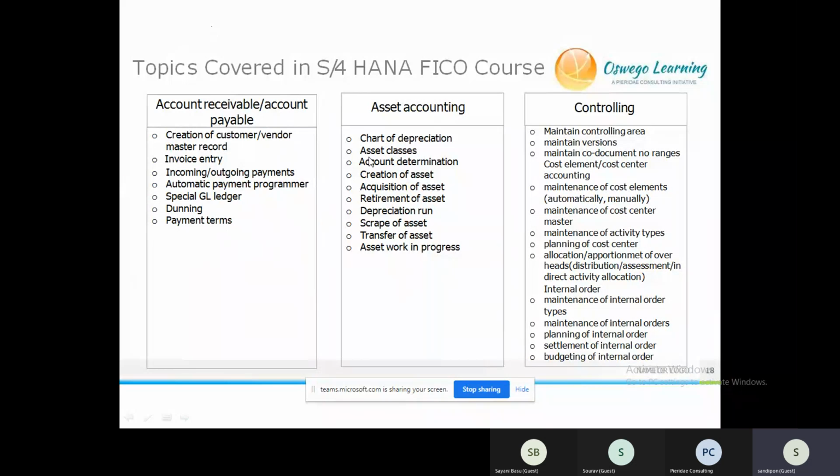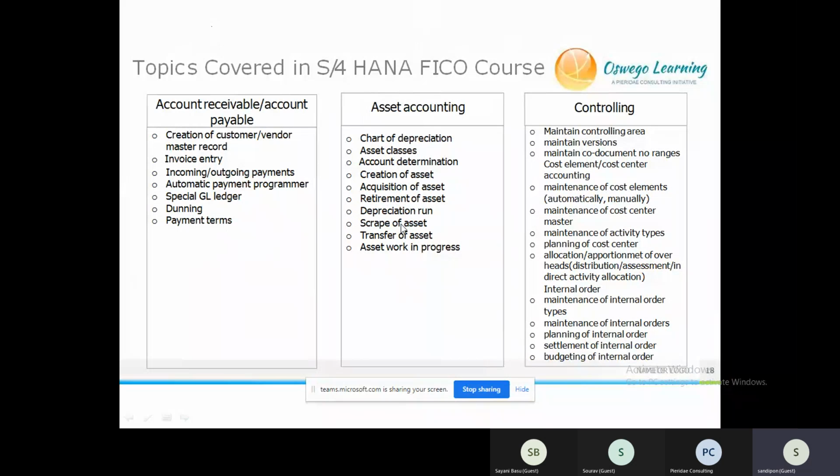Then asset accounting and the chart of depreciation. In asset accounting, we have to configure the chart of depreciation, based on which the depreciation for the asset will get calculated. There are different concepts like creation of an asset and acquisition of an asset. If you're retiring an asset, then running the depreciation run.